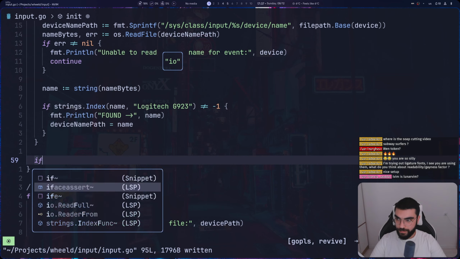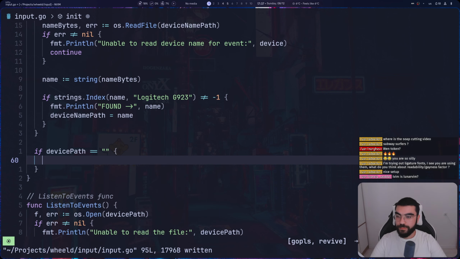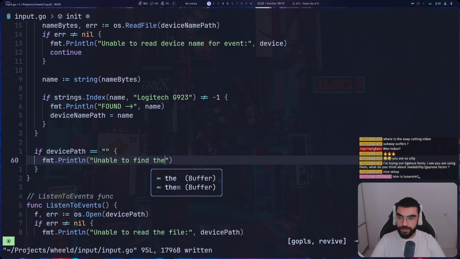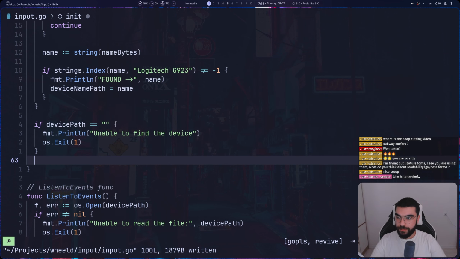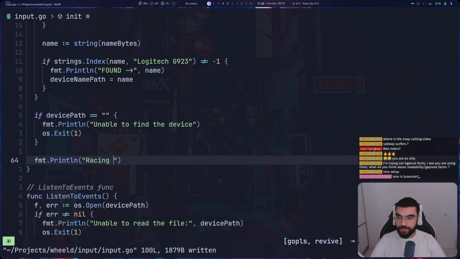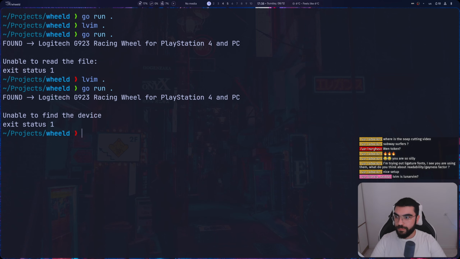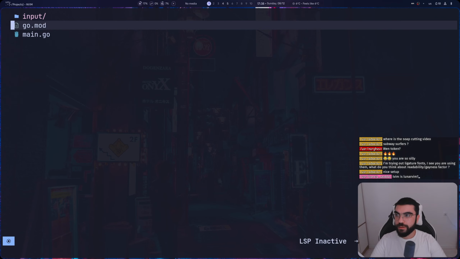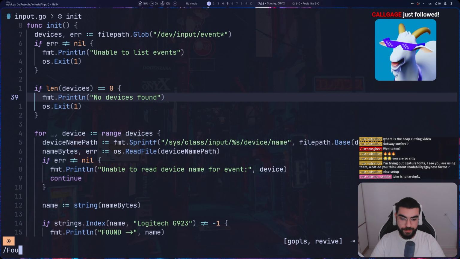If device path is an empty string, fmt println unable to find the device, os exit 1. And if everything is all right, let's print racing wheel is at device path. All right, so we can see that the device is found.